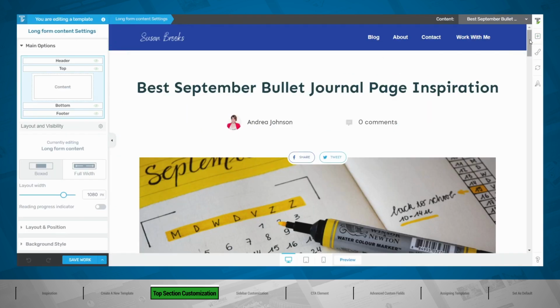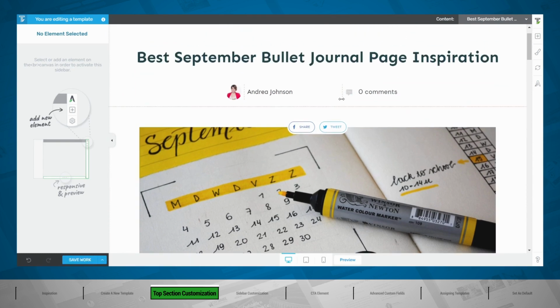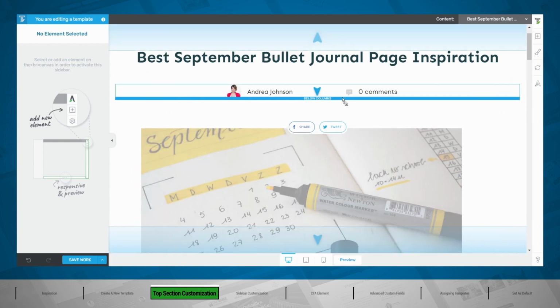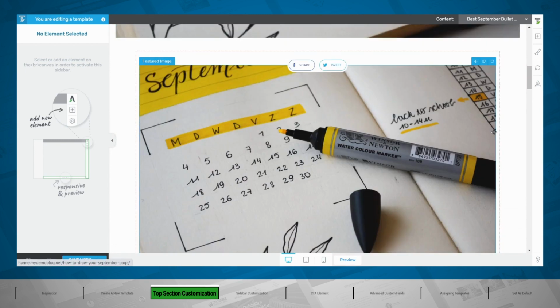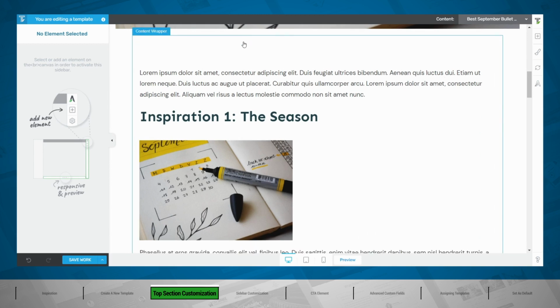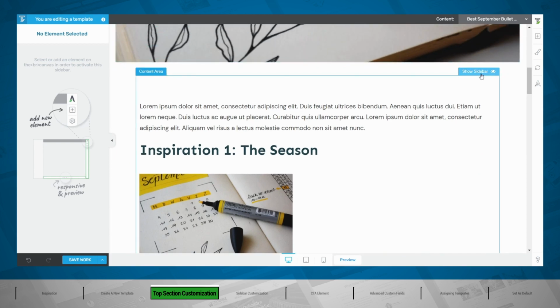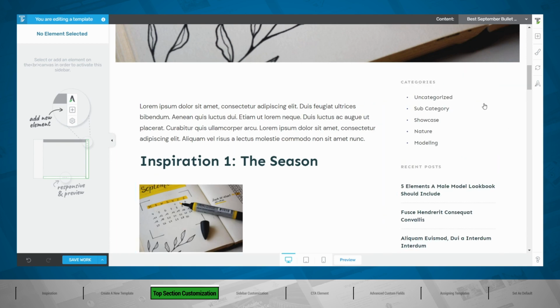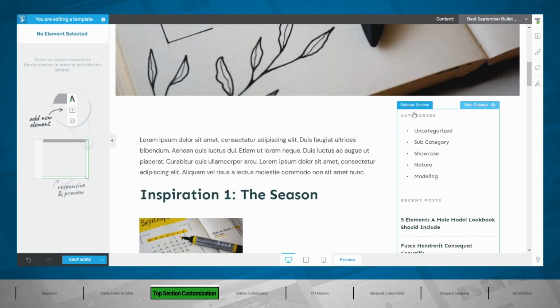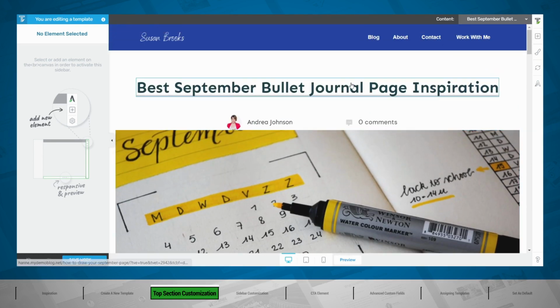Going back to our work environment, we can delete the featured image from here, and we know that we will want to add it in our top section. Or we can drag it and then add it to our top section. Now let's delete this one. And let's also delete these social icons. And then with our content wrapper, when we hover over, we can show the sidebar. Now, as you can see at the moment, we have things in the sidebar that we don't need, so we'll work on that in a little bit. But first, let's work on our top section.